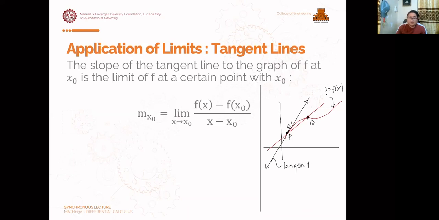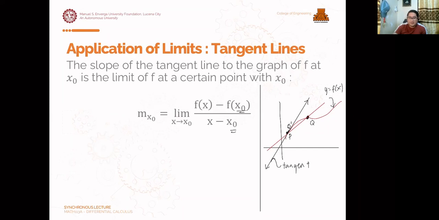And kapag given yung function and yung distance natin, makukuha natin si slope using yung limit theorems natin. Okay? Given yung formula na si slope is equals to limit of the original function minus f of x sub 0. Ibig sabihin kung saan mag-approach yung line natin o ano yung selected line natin, substitute lang natin yung value na yun over x minus yung value ulit ng x sub 0 natin.